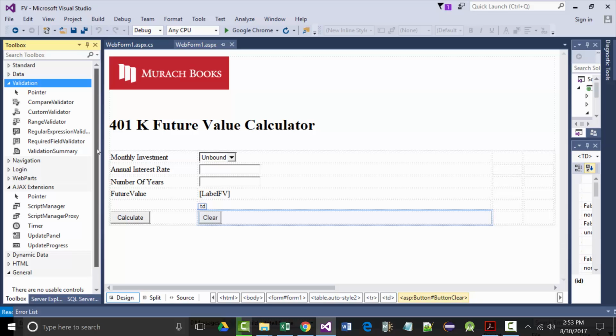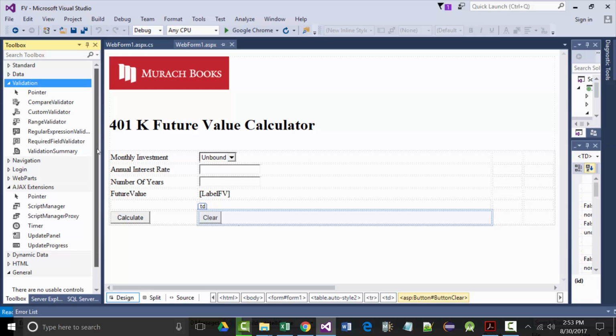If you want, it'll create a box for you that tells you if you've got a bunch of errors, it'll tell you all of them. We're not going to worry about the validation summary now. We'll wait on that till chapter 8. We want 2 of these validators. One is we want the required field. We're going to say that this field and this field are required.